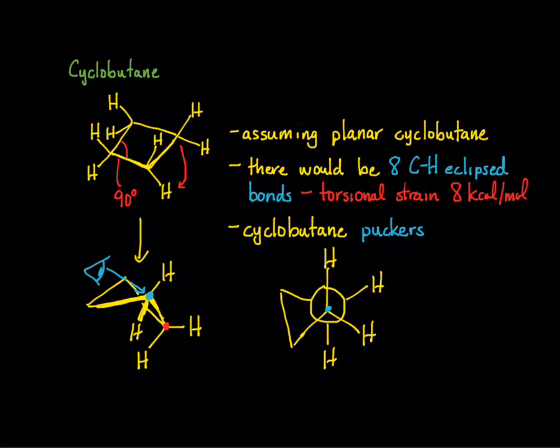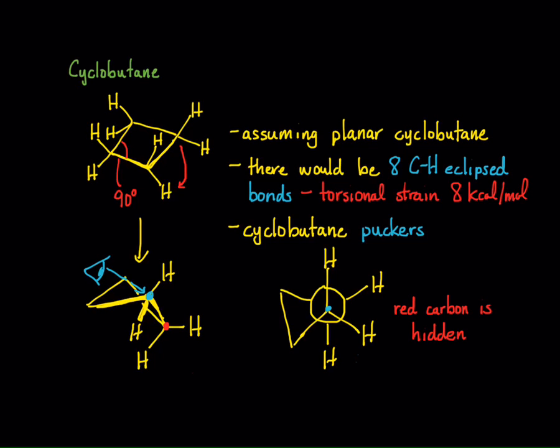So number one, we know that it's going to have less angle strain than cyclopropane, because now instead of a 60-degree bond angle, there's a 90-degree bond angle, so there's better overlap of the sp3 orbitals. But on top of that, we're seeing an alleviation of the torsional strain that's associated with it. Keeping in mind, the carbon I'm looking down is the blue one, and of course the red carbon is hidden from me, it's behind me. And so that's how I draw the Newman projection of that particular structure, right?